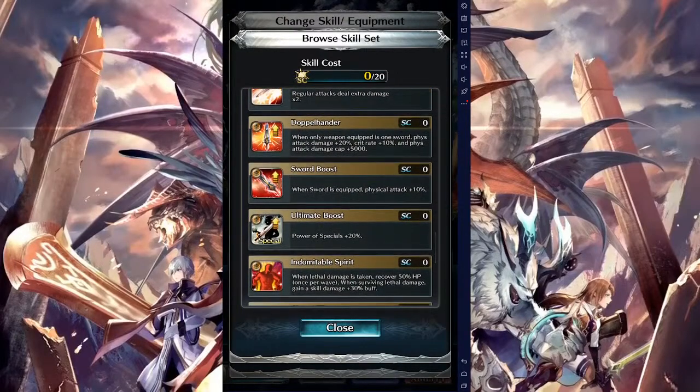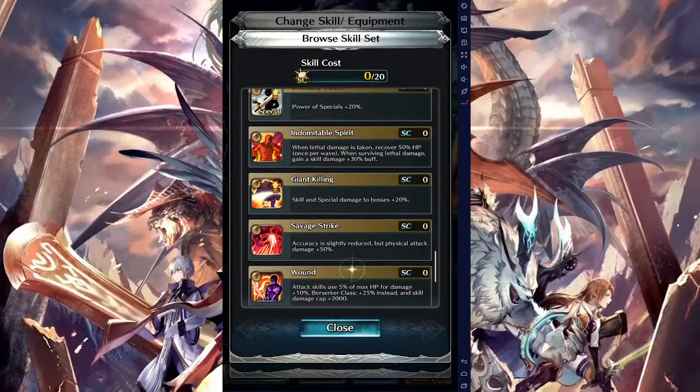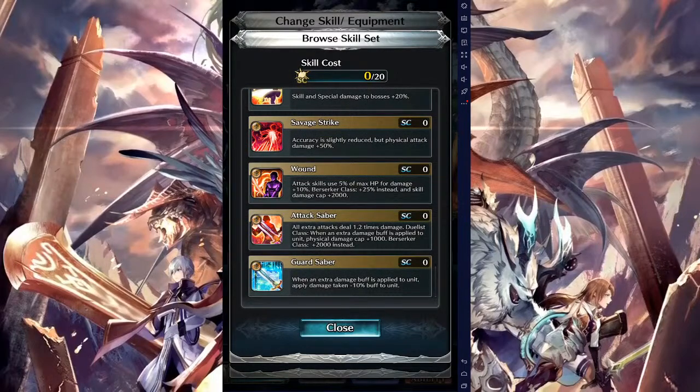But so far, his damage cap doesn't look that high for a single wield unit, because most single wield units have had around 45,000 damage cap, about 50, around that range on average, always above 40,000. I don't think he reaches 40,000. I think it's around 30, something like that, which is kind of bad. And if his skills are kind of slow as well, I haven't tried it, but if they are, then I don't think he's going to be that great. Guard Saber, when an extra attack damage buff is applied to a unit, apply damage taken minus 10% buff to the unit. But yeah, he has some good skills which have the potential, but I think he's missing out on a lot of skills here.